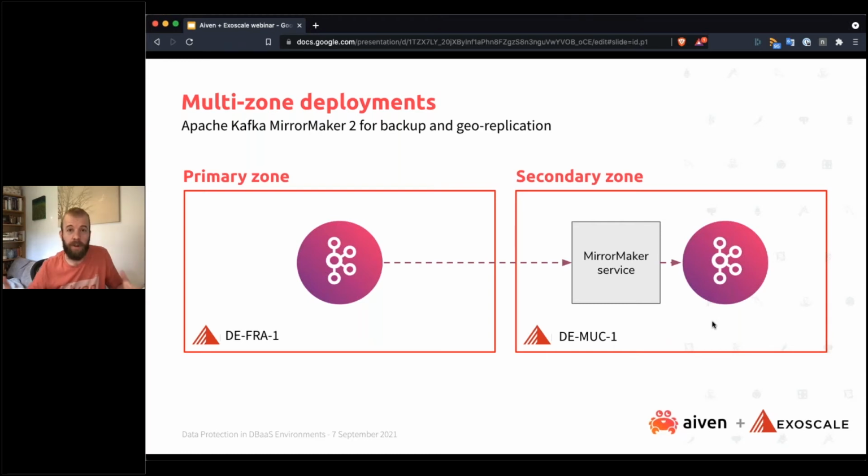Or you could even do a full active-active mode where actually both Kafkas are being used simultaneously by your applications, maybe chosen by which apps are running close to the zone in question, and then MirrorMaker takes care of streaming the changes between the two. So really, this opens up quite a lot of options for you to build nice architectures that span zones and then become resilient to the loss of any individual location.